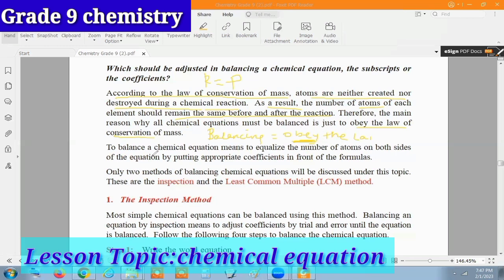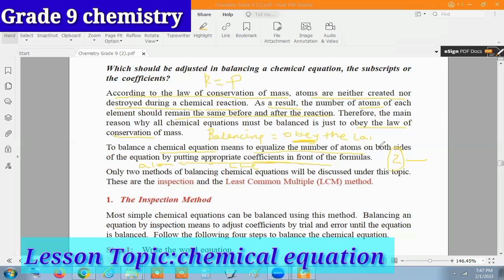Okay, to balance a chemical equation means to equalize the number of atoms on both sides of the equation. Atomoota jiran kanneen reaaktaantiidhaa fi piroodaaktii irra jiran walqixa godhuu kanaatu baalaansi jedhama. Okay, how? By putting appropriate coefficients in front of the formulas.